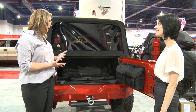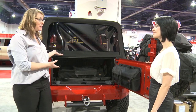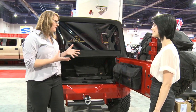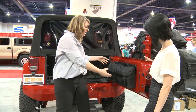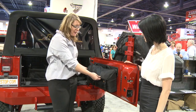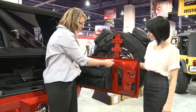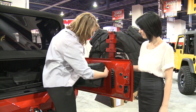One of the biggest things we've heard from a lot of Jeep owners is they want to organize the back cargo area. This is one of the biggest spots in the Jeep with the most room, so you want to make sure you can access all of that — and Bestop did a great job with that. We have our weatherproof bags that connect onto the tailgate organizer. It's super easy — same thing as the spare tire: you just remove the bag and it comes off easily in the belt rail system.